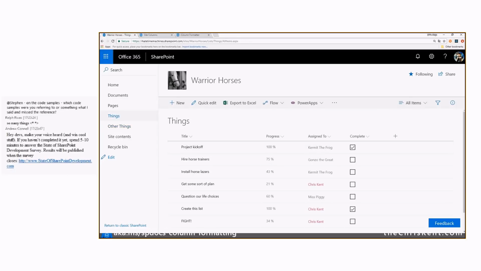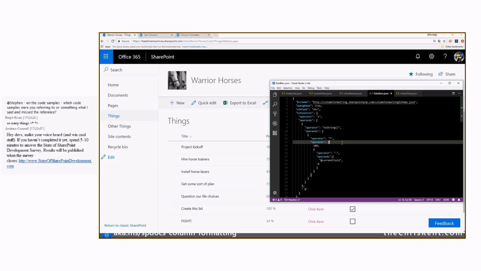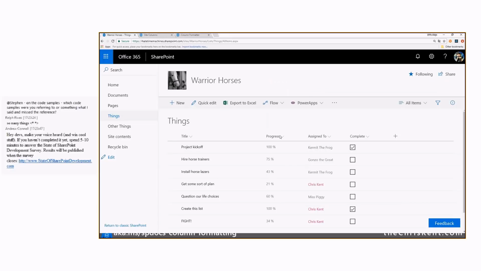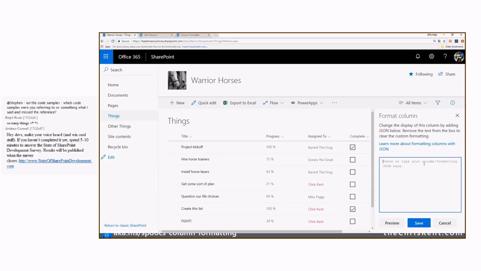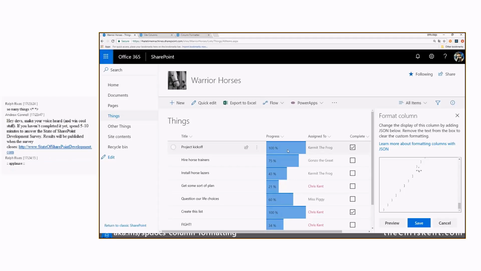Now, what about something that's a little more visual, that looks a little better? We could take that progress field and show it as a progress bar using the out-of-the-box data bars. So I'm going to grab that, and again paste that into this progress field. And there we go. We've got a nice visualization, and it matches the theme automatically. If this were one of those awful pink sites, it would be a nice pink right here.